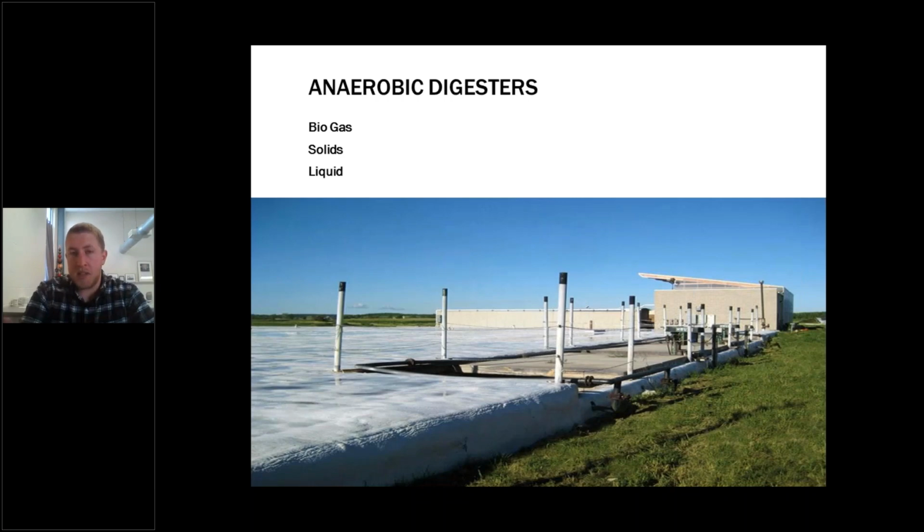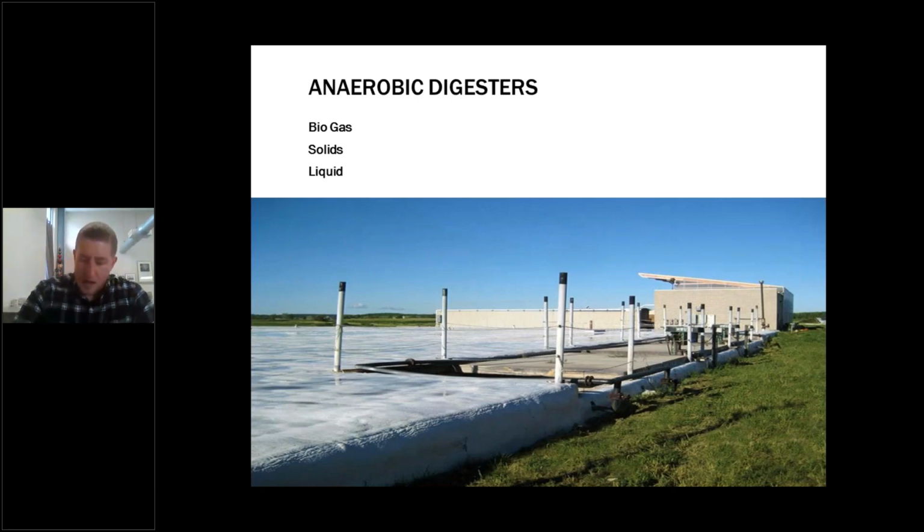There are some disadvantages that we've seen with our digesters, and there's definitely different digesters out there. But one, when it's cold, like this time of year when you're scraping manure, the manure flowing into the digesters is cold, and you have to maintain a temperature in these digesters. As you can see, these are down in the ground and insulated. But when you're scraping frozen manure into them, you do have to maintain that heat to keep the bacteria going.